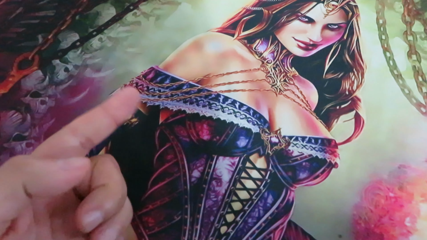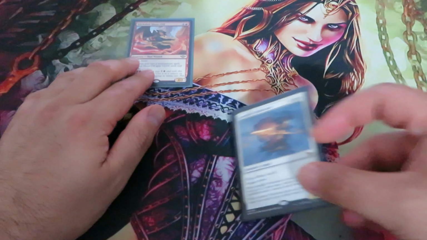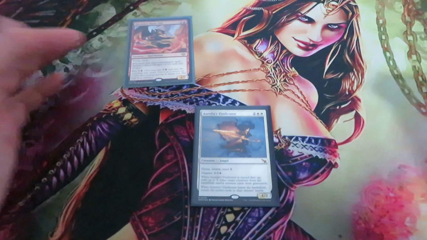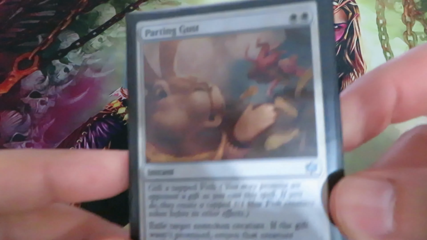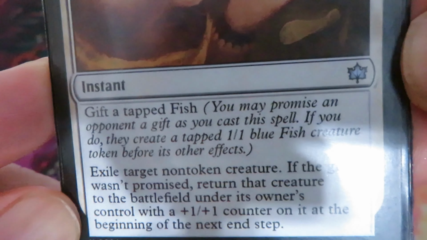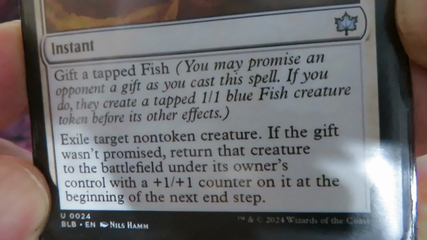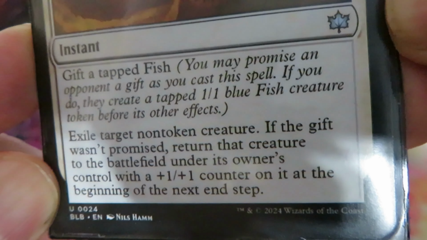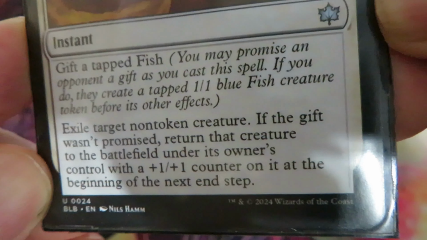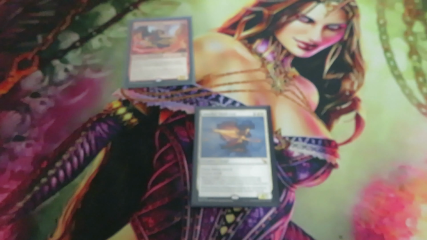Let's build our battlefield and put a Slick Shot on my opponent's side and a Vindicator on my side. And let's cast Parting Gust. Parting Gust, 2 white, instant, gift a tapped fish. Exile target non-token creature. If the gift wasn't promised, return that creature to the battlefield under its owner's control with a +1/+1 counter on it at the beginning of the next end step.